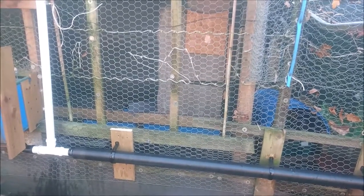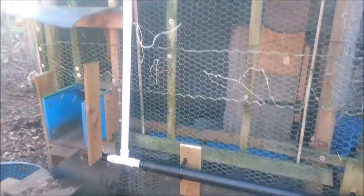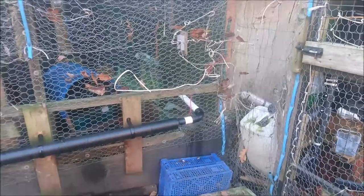In this video I'm showing how I made this heated water supply for the chickens. It's just a basic 40mm waste pipe with these little water nipples added.